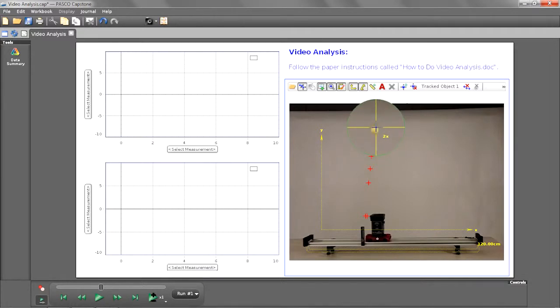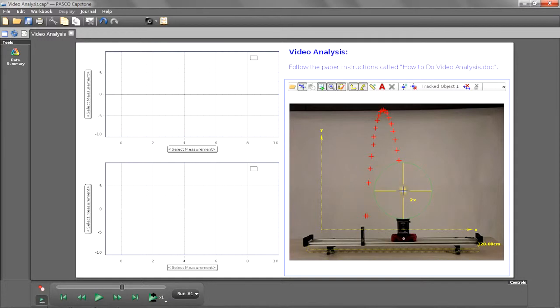So I notice Elizabeth that you accidentally double clicked two points together. Is there a way for us to go back and correct that? You know, after we finish this up, we can absolutely go back and delete or correct that point. And as Elizabeth is clicking, I just want to remind everybody there's actually additional instructions on how to use the additional tools in video analysis, such as moving the XY graph, changing angles, using radius tools, and all hosts of other features available on the PASCO webpage. All right, I'm almost done with my clicking here because the ball is almost right back into the cart, and there I think it is, and I'm going to give one last click where I know that ball just landed.